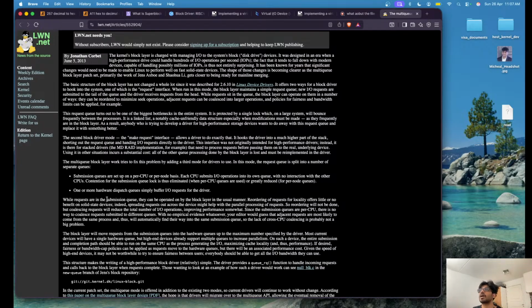I just have to prime, not to mine. Yeah, it's priming. Submission queues are set by queue node. Each CPU submits I/O operations to its own queue with no interaction with the other CPUs.